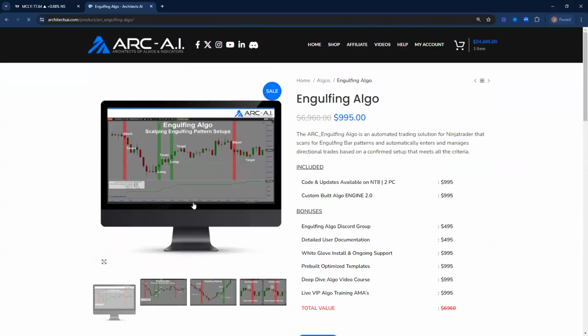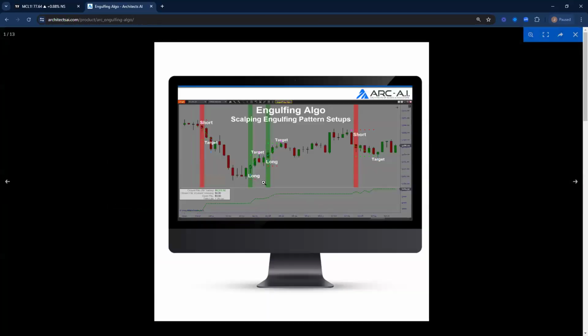Engulfing is great. This is, again, price action. This is going to be trading when the bar is obviously engulfing the body of the previous bar. Nice little setup. When there's a lot of heavy volatility, this one kills it. Absolutely kills it. Like the other days when there was tons of volatility in the markets and they're sweeping left and right, this thing just had a field day, man. It was killing it. So anytime you're seeing markets that are very whippy or high volatility, or they're sweeping out a lot of levels, engulfing is your go-to. You kill it with this one on those days. So chaos days, engulfing's your way to go.